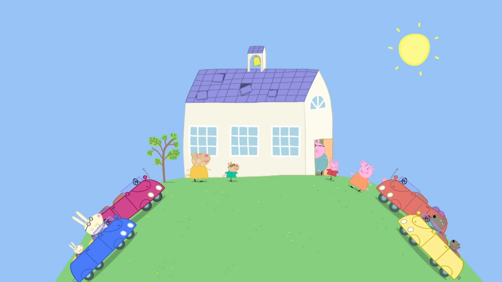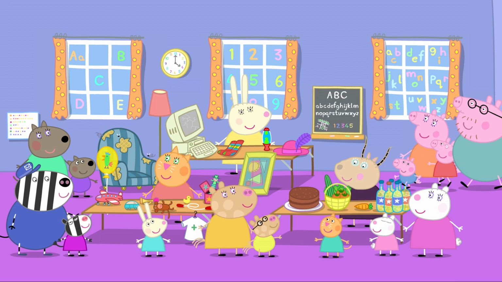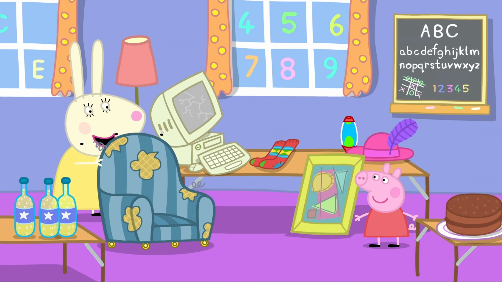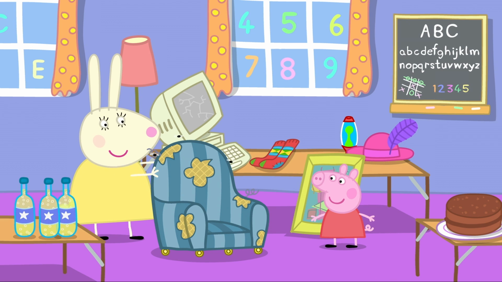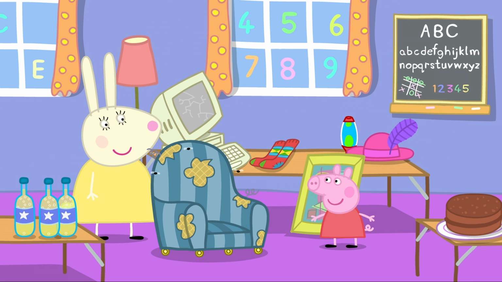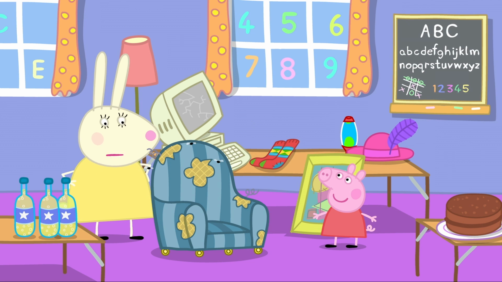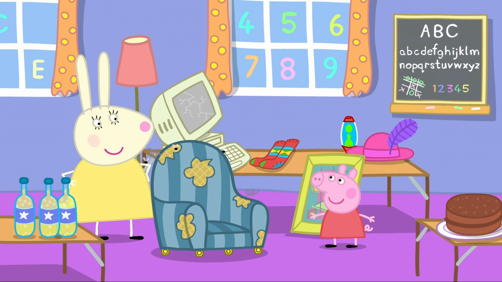It is the day of the jumble sale. Hello. Hello, Miss Rabbit. Peppa, how about this chair? It's a bit rubbish, but you can chop it up and use it for firewood. But it's an antique. Is it? Daddy said it's worth lots of money. Well, I never. I'd better put the price up.